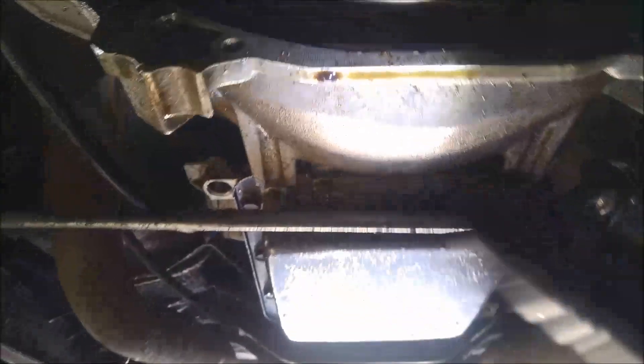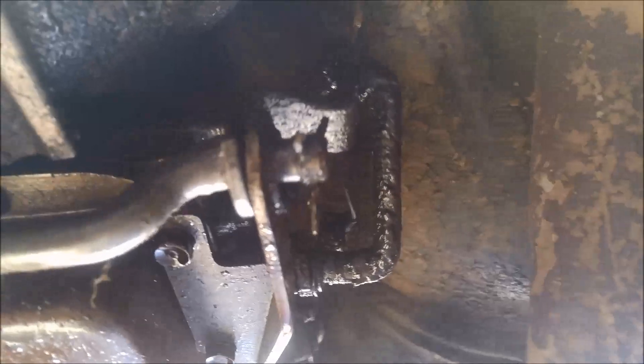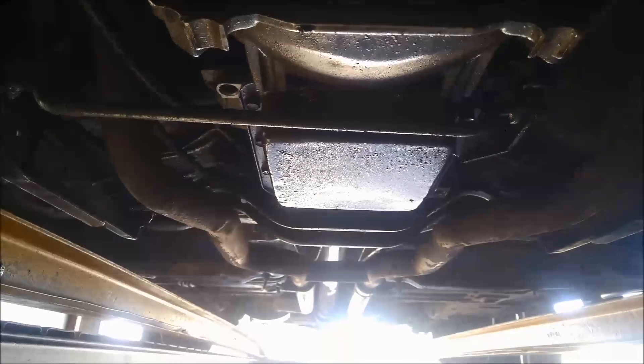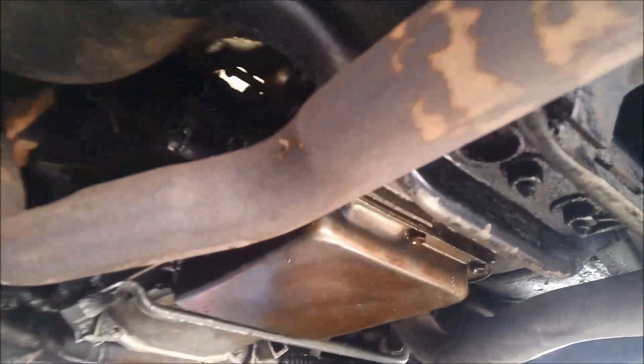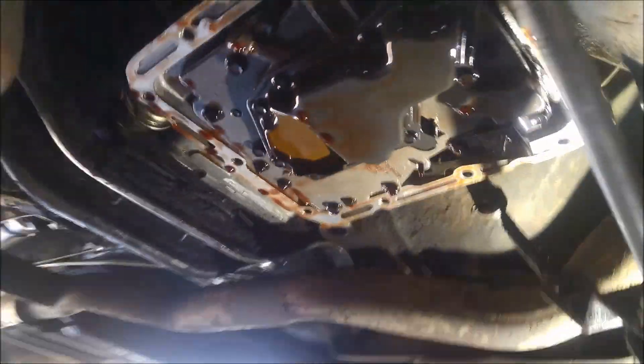This is engine oil as well, so it's probably that pan gasket too. You can see these linkages are pretty worn — that bush is half gone and there's no bush over here, so it's a bit hard to select the right gears. The universal joints seem okay. It's pretty grimy and dirty and oily, so I'm just going to give this one a quick pressure wash before I start working on it.